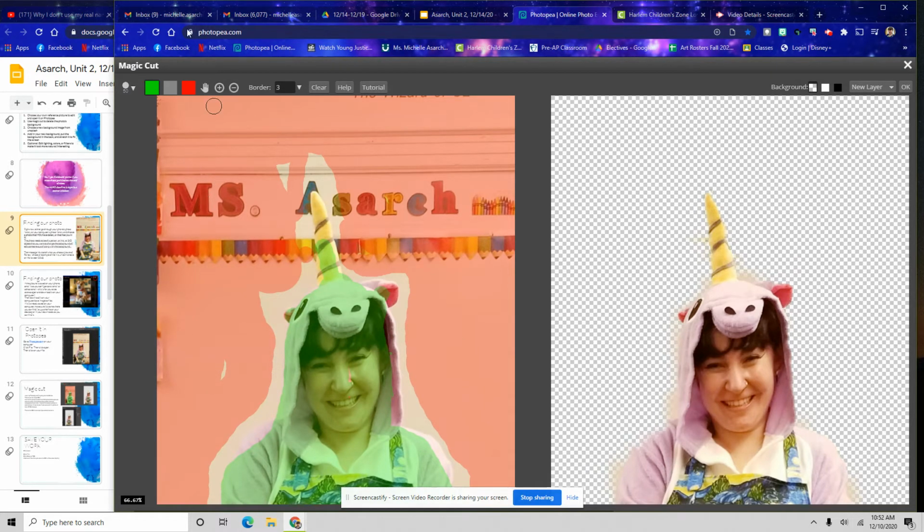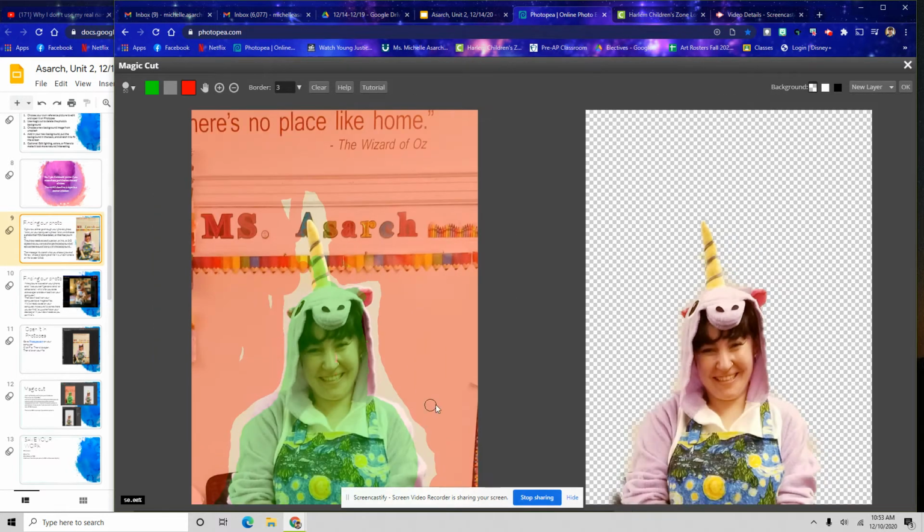All right. And now let's go in with the red because on the left-hand side and a little bit up here too, I can see some of the background hanging on and I don't really want that. So this is where the precision is really important. If you're trying to crop someone out of a picture, you want to make sure that you don't accidentally leave their arm in it behind you because then that's how people end up on those Photoshop fail compilations. All right, so I can see this looking a lot better now.